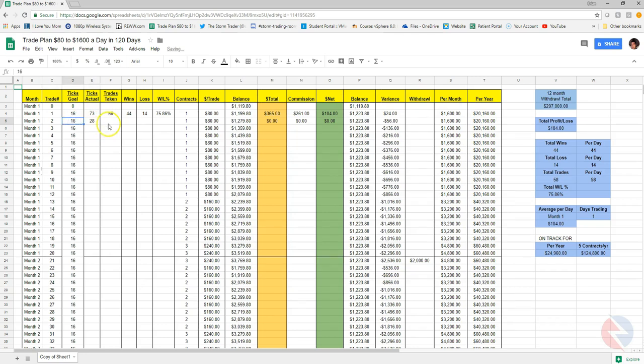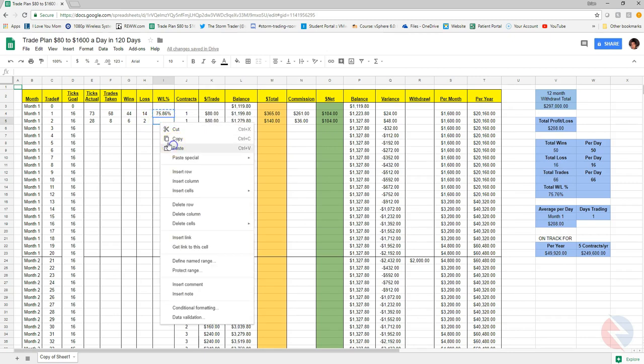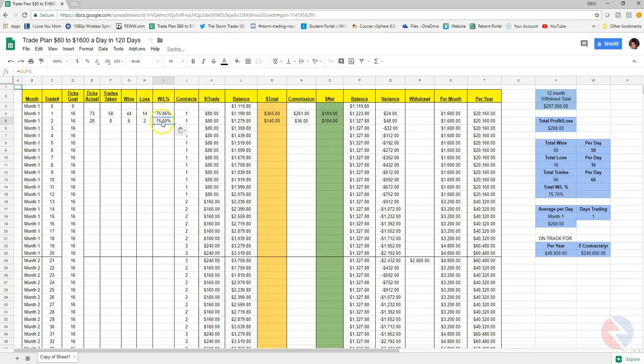Goal is 16 to 20. We took 8 trades. We won 6. We lost 2. Calculate that percentage. 75%, which seems to be my average anyway. 140, $36 in commissions, 104. So we're moving up. Doing pretty well.